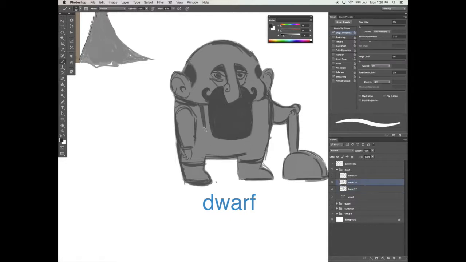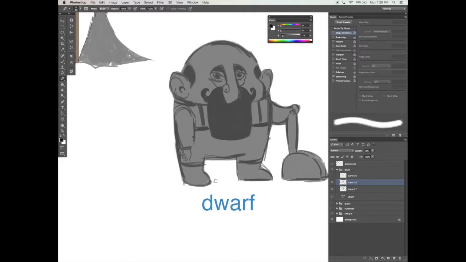Now, I also want to start adding a little more information to his clothing, and I'm adding these straight-ish looking lines to break up that big space that was underneath his beard. And by doing this, I've divided my silhouette into little shapes as well. So now it really is all coming together. When you see it, it's a whole bunch of different shapes forming this one unified, pretty cool and harmonious design.